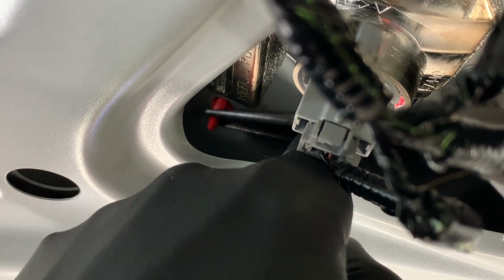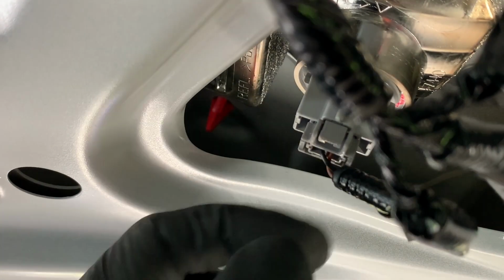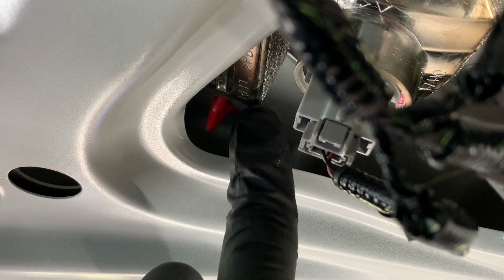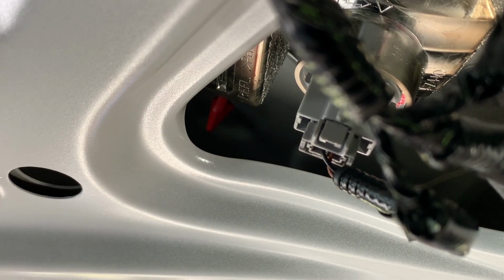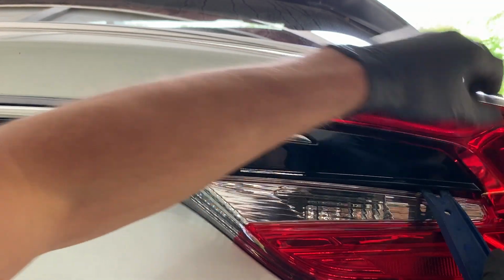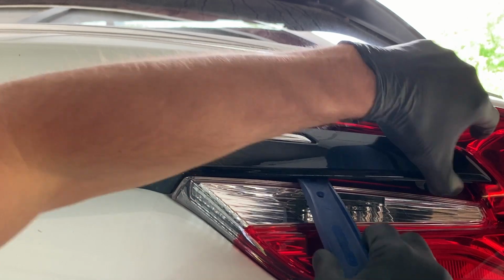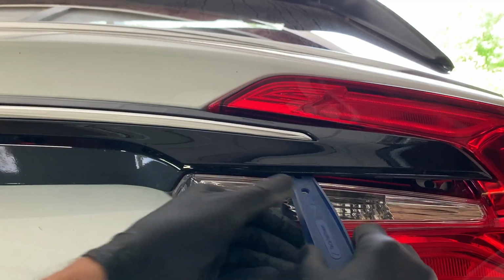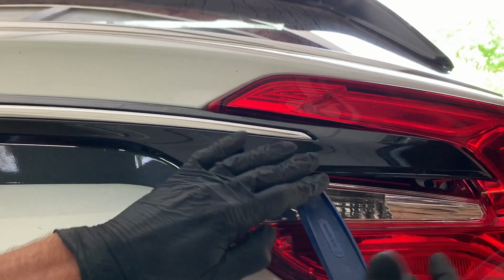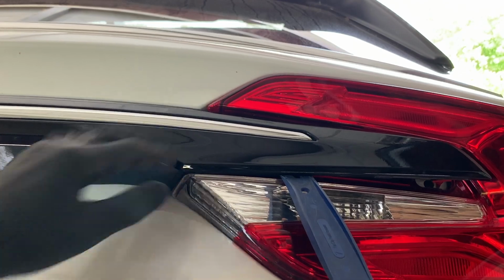Alright, so you can see it just gave, and my plastic pry tool kind of flew out and hit the floor, and that's exactly what we want. We want it to pop through, and then we're going to go ahead and reset that plastic pry tool. So now this very end is loose, so we're just going to take it and slide this plastic pry tool as far over as we can go until it stops, and this will maintain pressure right here, and then we'll go around to the other side and start popping those clips off.